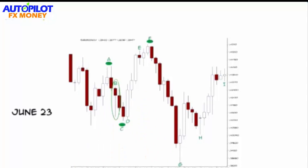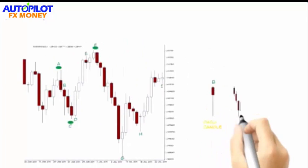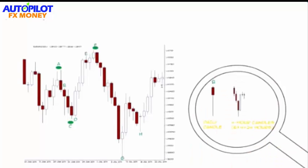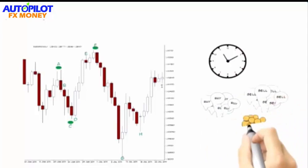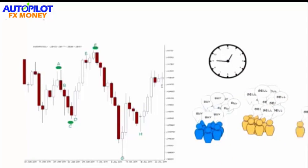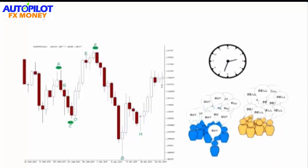B. June 23rd. The lack of much upper wick tells us that prices mostly fell from the start of the day. The long lower wick indicates that the pair managed to recover over half of its losses before the official close of the day's trading in New York. The lower wick shows sellers tested all the way down to around 1.4130 before buyers stepped in and short sellers took profits. Think of the long lower wick as a blind man's cane, probing for obstacles.